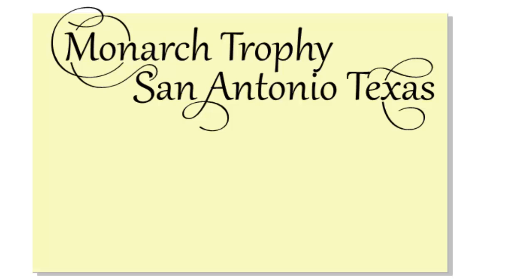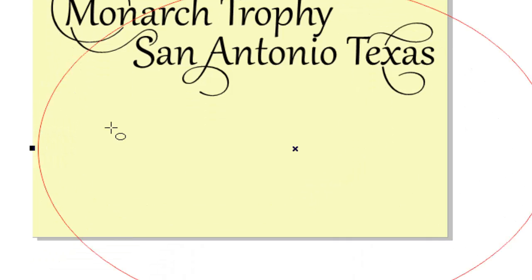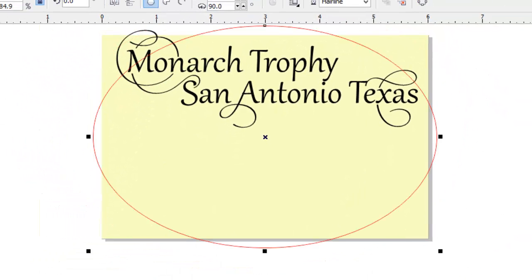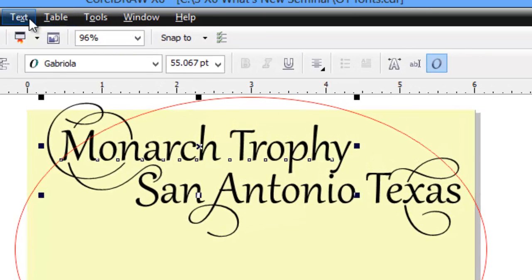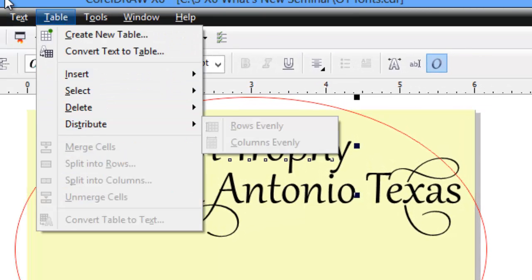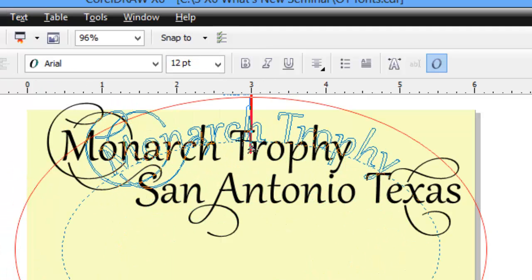creative juices suggest. So I'm going to create an ellipse, put that in the center of the page, and let's select our line 1 and tell it text, fit text to path. What path?